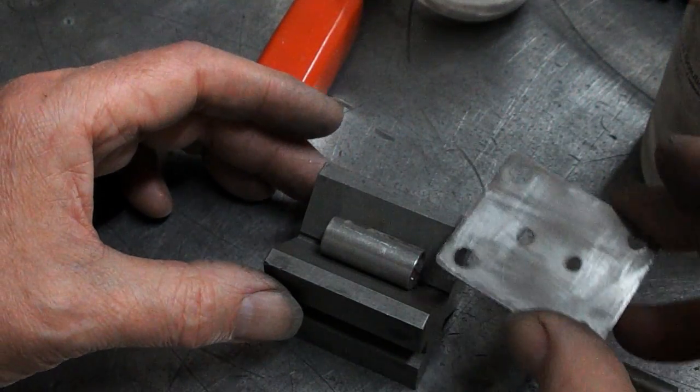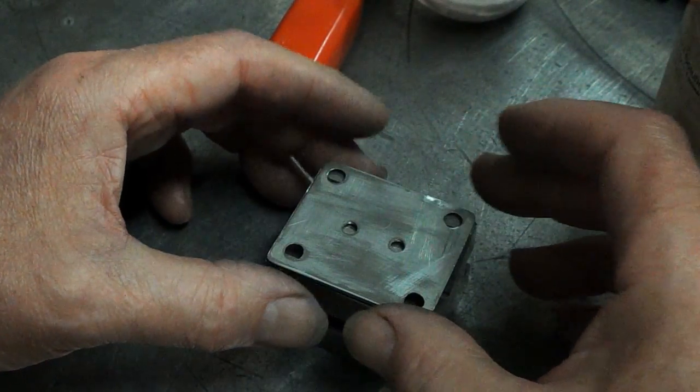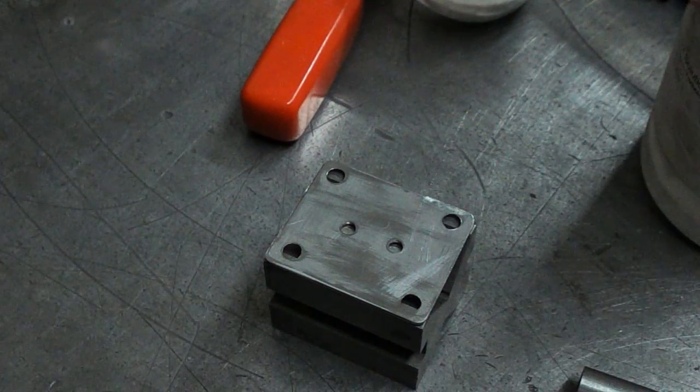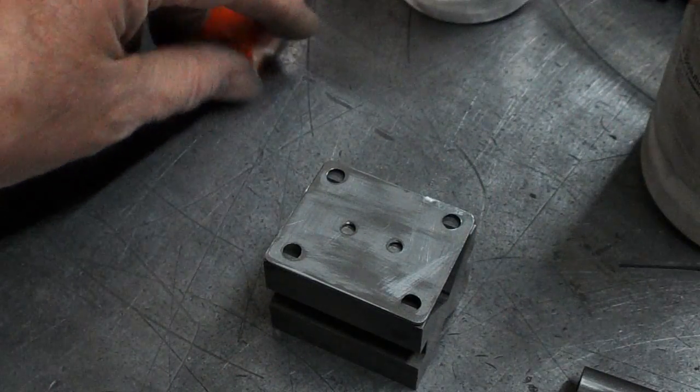So, tube in a V-block, plate on top, and all we've got to do is weld in those holes. Easy peasy. Ha!